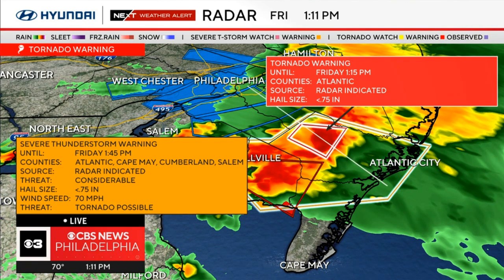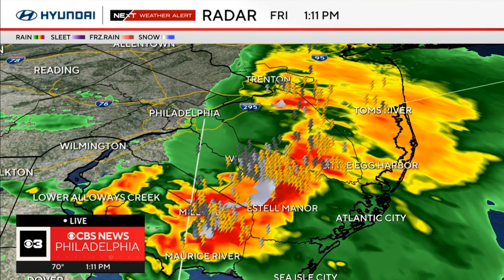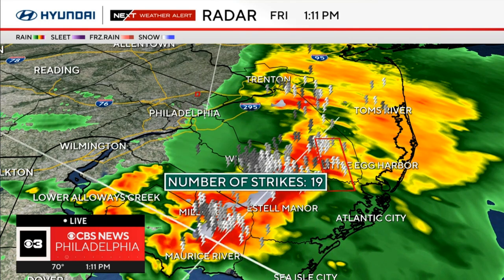But I've got to tell you, it is a lot of lightning. Look at that lightning. Yeah, there it is. I was just going to sample that as you're talking. And we're looking at reports from the National Weather Service coming down: flooding on US 130 southbound, I-76, Gloucester County, 2 right lanes of 3 closed down. I'm sure parts of the Schuylkill are closed down. I'm sure there are a lot of the usual places underneath the train tracks where the roads dip down near Narberth, places like that. I'm sure they have filled up with water as well.